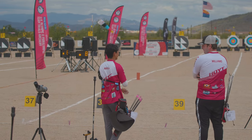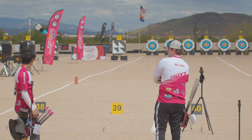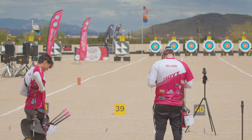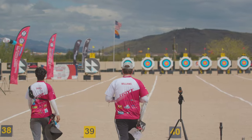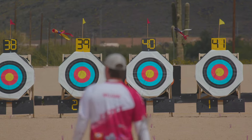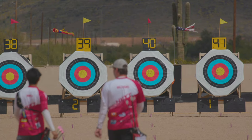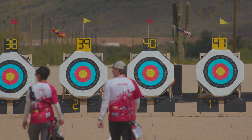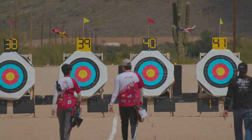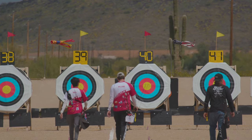But it looks like Jack Williams is gonna win this match against Jackson. So very good. We'll see where it goes from there. We'll still wait though for the official score when the two of them get down there and we actually see it for real. But it looks quite promising for Jack. All right. And Jackson's is not that bad. He's got an 8 that's out there that's not going to help him, and it's got 2 9s. And Jack's definitely got 1 10 and at minimum 2 9s, so Jack's going to take this without a doubt. Still good shooting from both of these gentlemen. You know, some tricky wind out there. The sun going in and out with the clouds is definitely a challenge too.